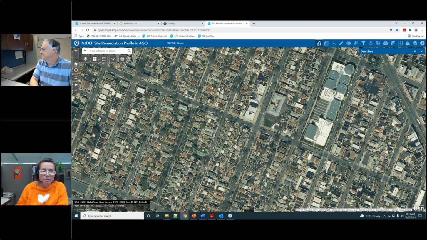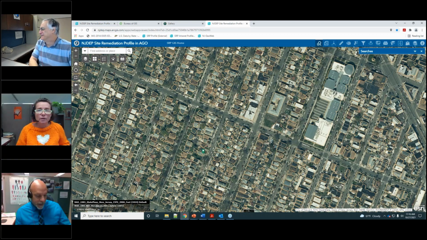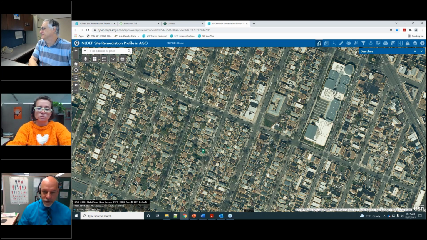Okay. Is there a layer for determining the groundwater quality classification for an area, like class 1, class 2? Not at this time. Okay. And I just want to add one real quick thing to that. You can look at what aquifers are associated with a given area, especially where you have an aquitard, because you know what the major aquitards are. So if you see that, you can do a little more investigation, but at least you're potentially in the ballpark. And also if you're in the Pinelands, you would fall into a class 1 aquifer designation.